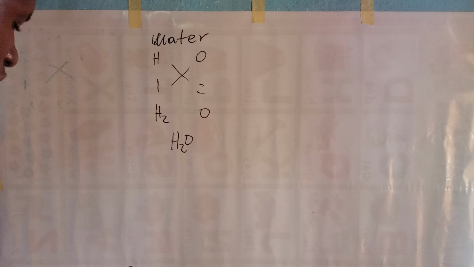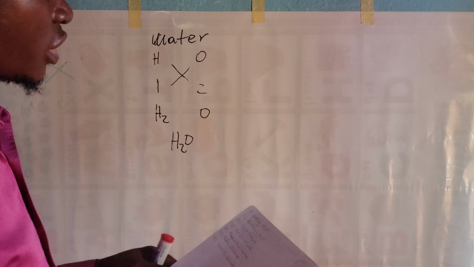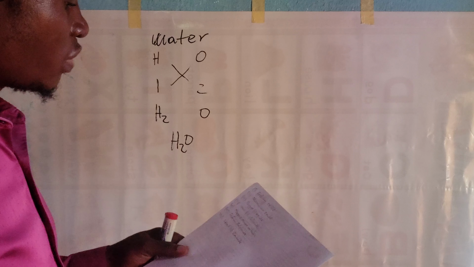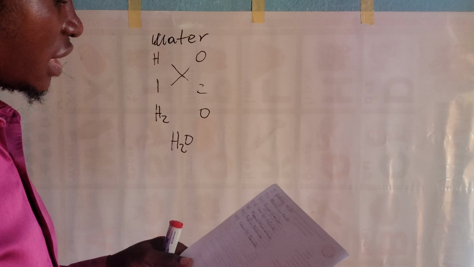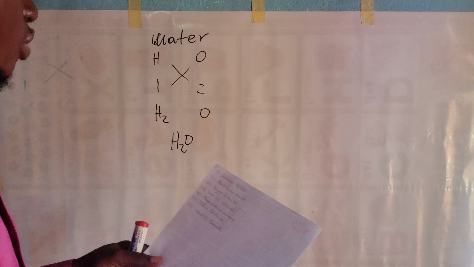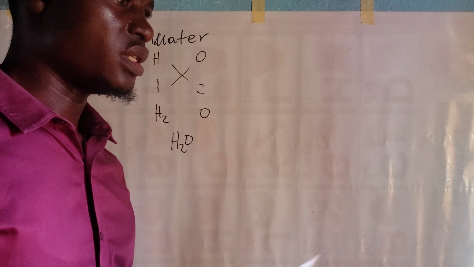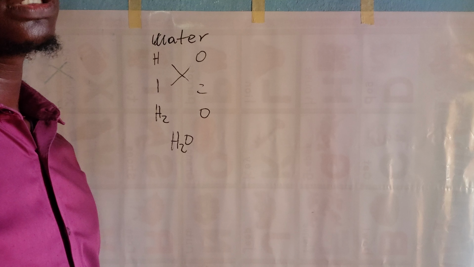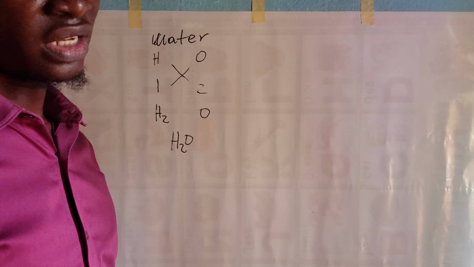Now we have 6 examples that we'll be looking at. The first one, we have sodium oxide, we have aluminium oxide, we have copper 1 oxide, we have iron 2 chloride, we have magnesium nitride, and we have sodium sulphide and lead 2 bromide. All these that I have named are binary compounds. These are binary compounds because they only involve 2 kinds of atoms, meaning you have 2 elements of different atoms.